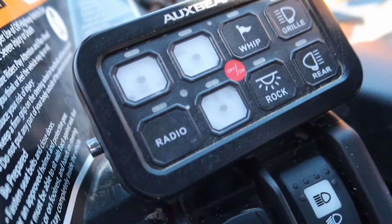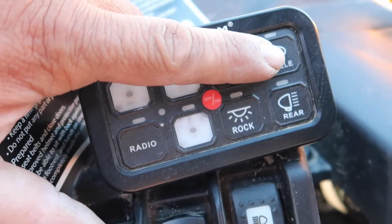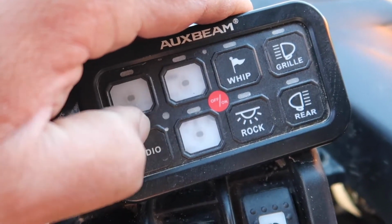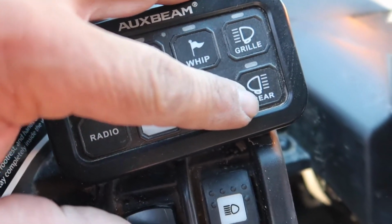I did go with the AUX beam, kind of like a Smart Pro, I believe, if I'm saying that right. You put all the power, whatever you want, whips, grill, rock lights, rear lights. That's when I did have the radio to this. My rears do work on the back.